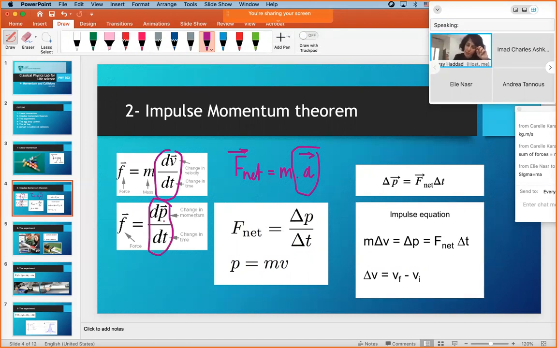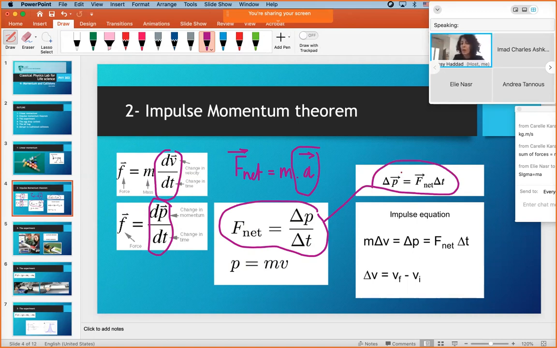If the change in linear momentum is constant, like a linear increase, and you know for a fact that most of the problems you cover in this course involve a linear increase in velocity, in other words, constant acceleration. We usually don't have a change in the acceleration unless for special cases. I can replace dp over dt by delta p over delta t. So F equals ma will end up being F equals delta p over delta t. This is the impulse momentum theorem that can be written like that as well.